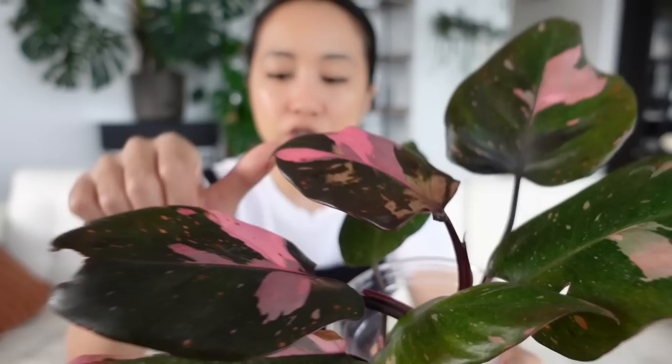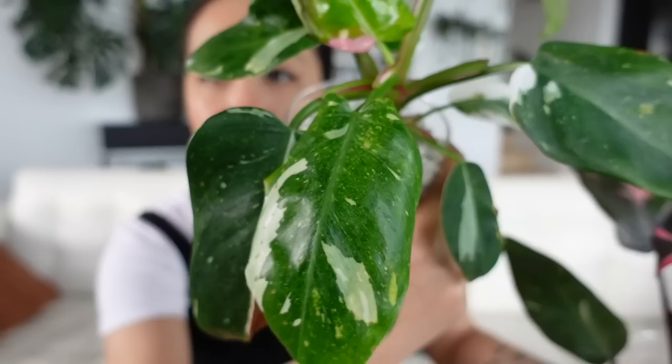I think Jing's theory was that on the Pink Princess or any of the royals, if it takes too long to come out of the petiolar sheath, that this ends up happening. And I don't know. I mean, I guess I can see it, but at the same time, I just feel like it would be really weird for this kind of damage to happen just from staying in the sheath for too long. It literally looks like it's burnt, like I put it over a freaking stove or something. So the damage is pretty similar, like on this leaf and then like on this one. I don't know.